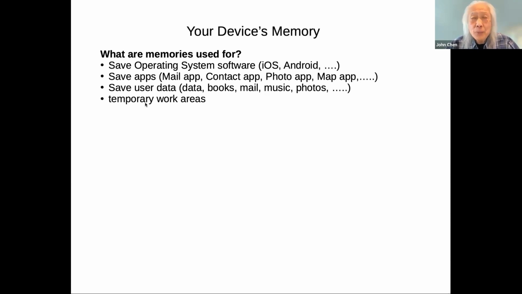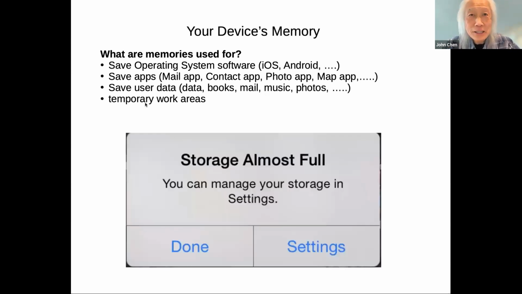Now, part of that memory, your computer's or your phone's memory, is also used by the computer to store temporary things. Now, you're using this device, you go merrily along, and one day you come across something that pops up on your screen, and it says, storage almost full. A lot of people, when they see that, sort of panic. And you don't really have to panic. There's a good reason for that message to pop up.